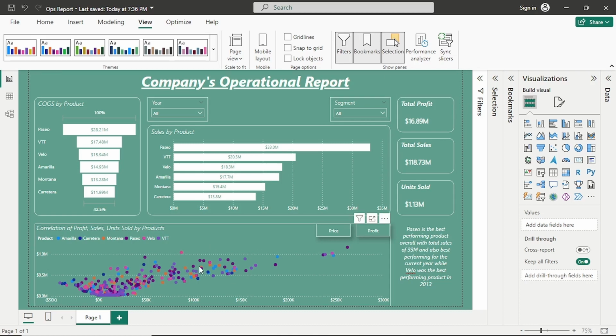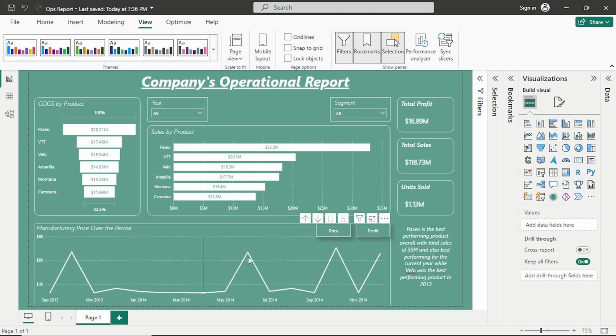And then we can see the correlation of the profits, units sold, and the products. And also we can see the trend of the manufacturing price over the period. We also have a short summary of what we have here. And we are able also to filter this by the segment and the year.